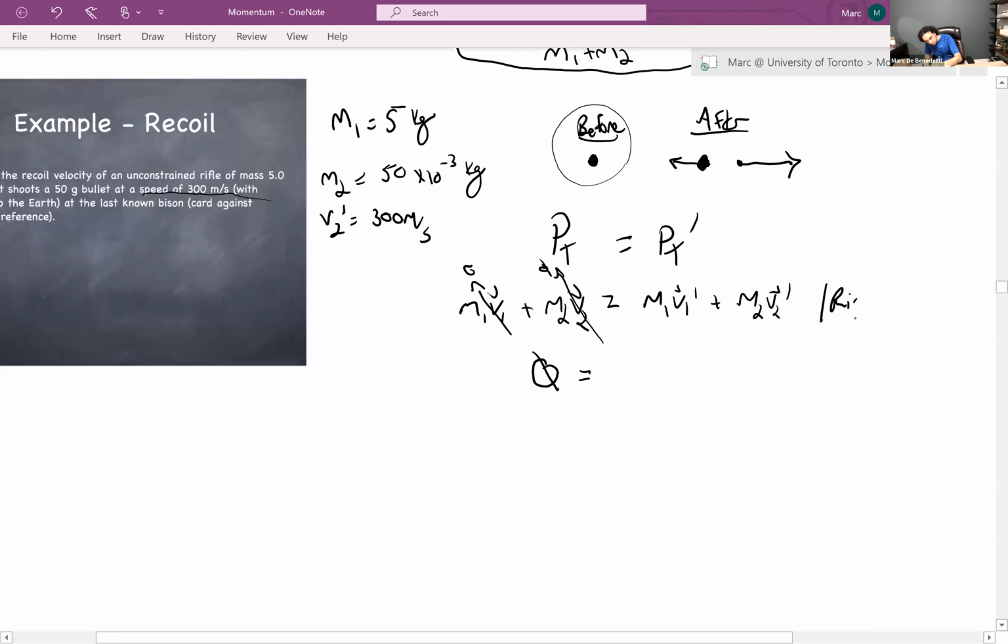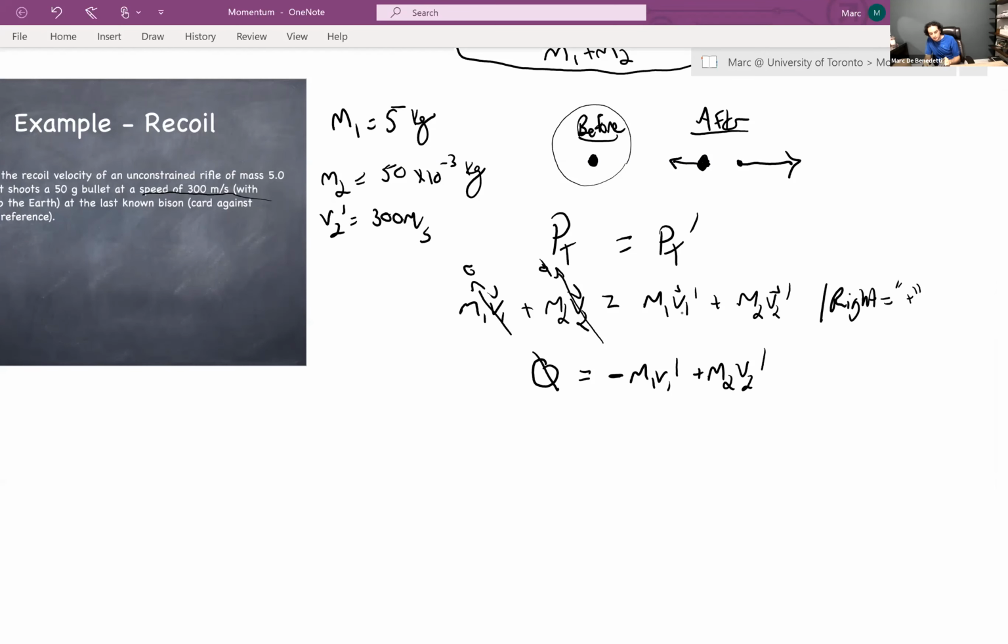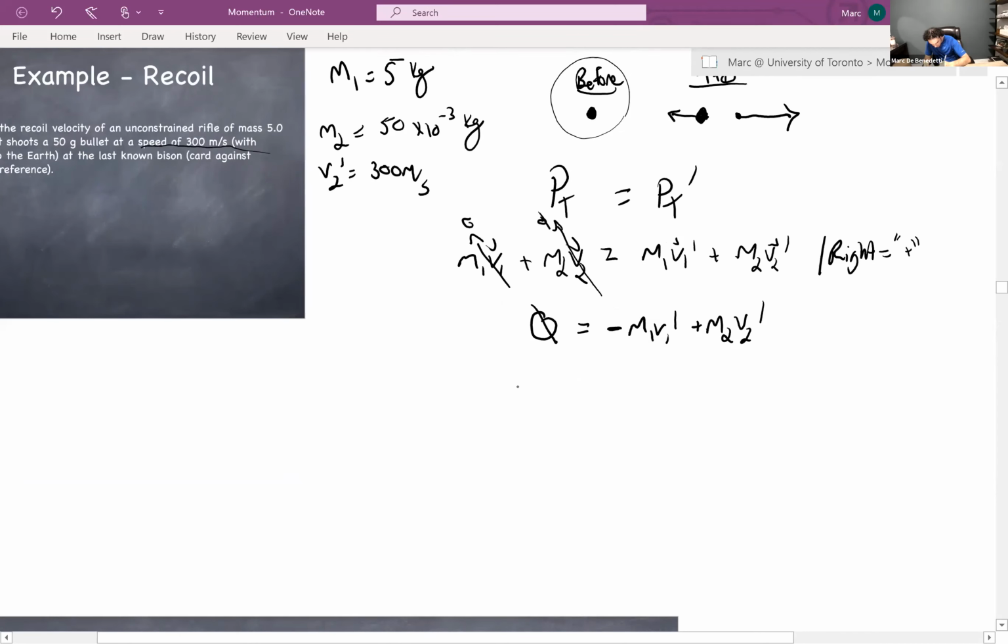After, let's assume right equals positive again, because these are vectors. We do need a bit of a coordinate system here. In my picture, the bullet is traveling right, so the rifle is going to be traveling backwards, negative m1 v1 prime, and the bullet is traveling to the right, so it's positive, m2 v2 prime. Notice here how I'm not writing vector signs anymore. The vector sign above the v1 prime and above the v2 prime is no longer there. This is what happens when you assign a coordinate system, and that should be a review of what we did before with kinematics and dynamics. And you see here that we're going to get m1 v1 prime equals m2 v2 prime.